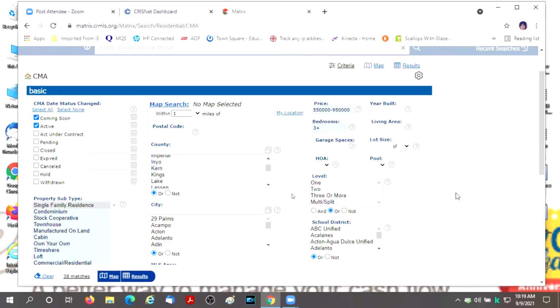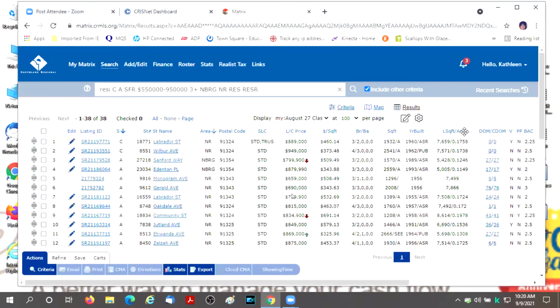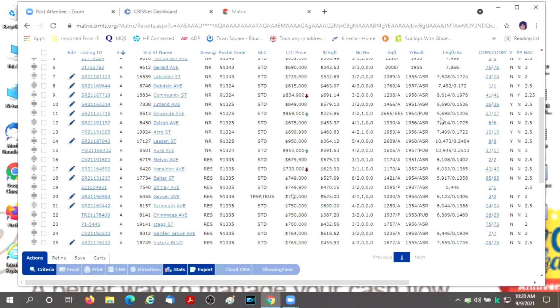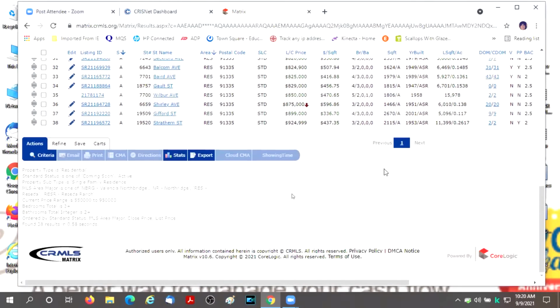All right. Once you've set up your search, you're then going to go over to the word results and click it on. Okay, now I realize this is a lot. You guys would probably do a tighter search, but that's okay for this class. What you need to do is make sure that you are in the right toolbar. So where it says actions and then there's 4 words, this is actually 4 different toolbars for the platform. So I'm going to go over and I'm going to click on save.